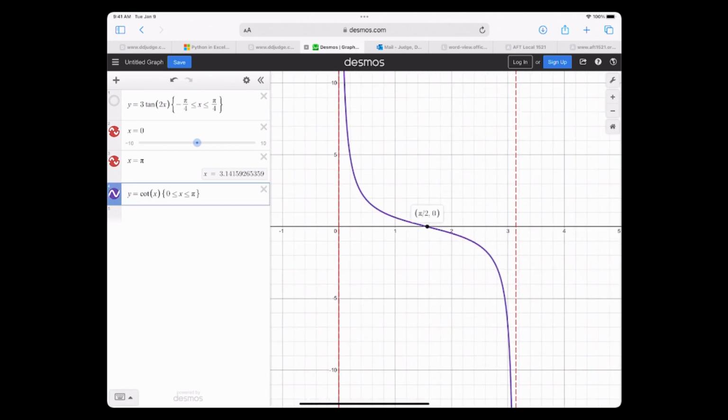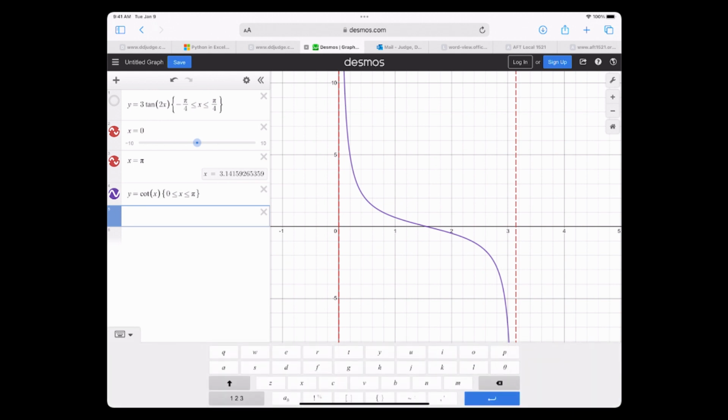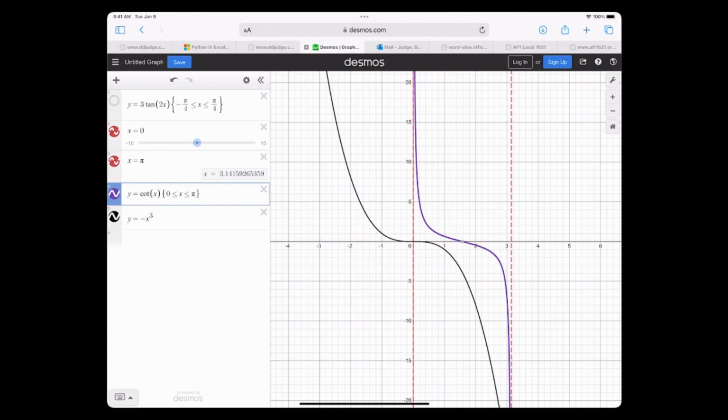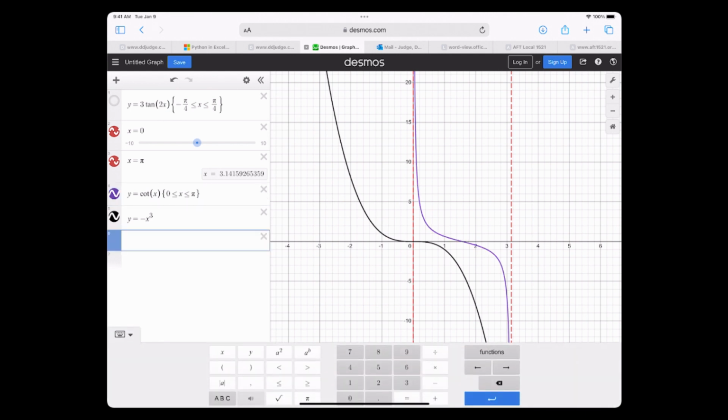You're looking at what I'm just describing to you, just the cotangent curve. But I want to also remind you there's a little mechanism that I use, which is y equals negative x to the third power. You go, why did I draw that? Doesn't that curve look similar? It's not the same, but it looks similar. In other words, y is negative x cubed, just like I wrote down y equals x cubed earlier.